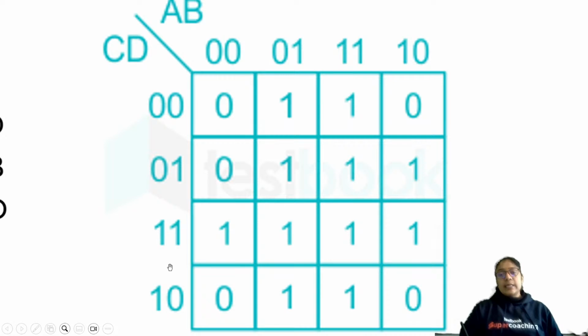First of all, we'll see if any quad or any octet is formed. First we will look for a group of 16. There are no 16 ones because total cells are 16. This is a 4 variable K-map. So a grouping of 16 is not possible. Then we'll go for one smaller size, that is octet. If octet is possible, go for the grouping. If an octet is formed, then whatever ones remain after that. If an octet is not formed, then we will go for quad. If quad is not possible, we will go for pair. If pair is not possible, then we will be taking the single one. What will be the minimized expression?